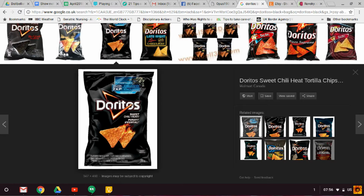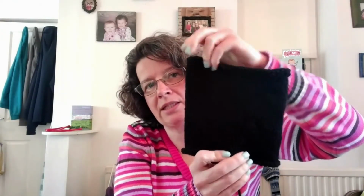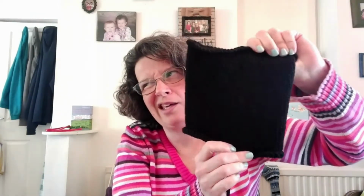Last couple episodes, I talked about the reusable snack bags that I make for the kids' lunch bags, and that it was about time to probably go ahead and make some more because they've seen better days and have gotten use out of them. So I decided to go with a Doritos design, like the black hot chili peppered spicy Dorito, which was black yarn, so it was a little bit of a pain to work with in terms of not being able to see it properly, but ultimately it's just a tube that goes around in stockinette stitch. I did it about 60 stitches on a 4 millimeter needle, but I'm not sure.